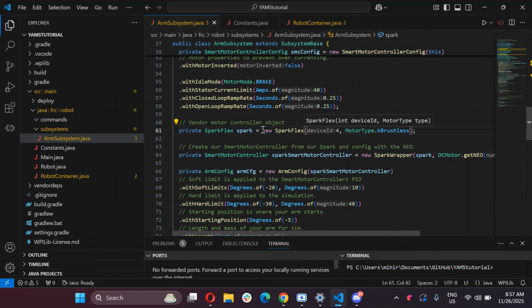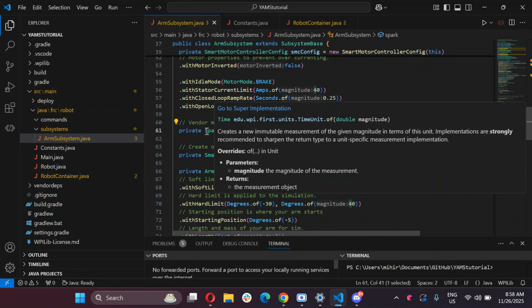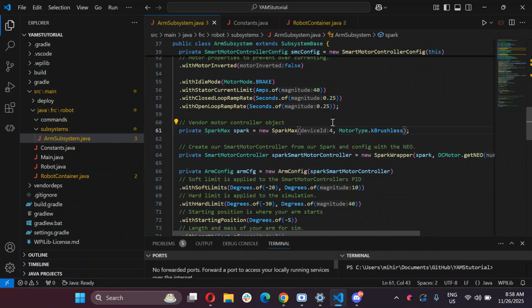So that's how, if you use a different motor controller, that's where you put it. We are using SparkMaxes on my robot, so I'm going to program a SparkMax. Here is going to be your CAN ID. CAN IDs are how you identify every motor on your robot. So each motor should have a unique CAN ID. In this one, I have 4, but I know my drivetrain motors are probably going to be something like 1, 2, 3, 4. So I'm going to make this 5.